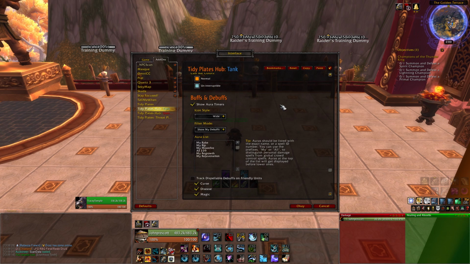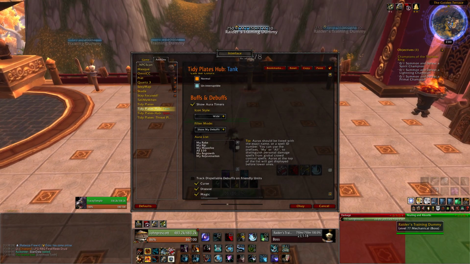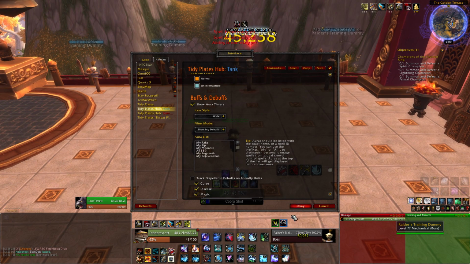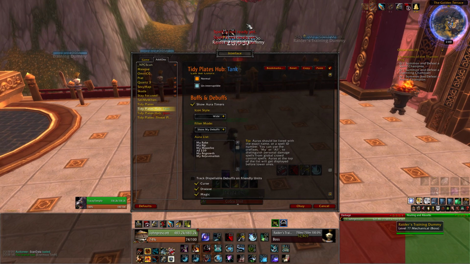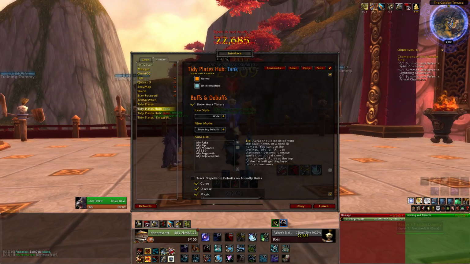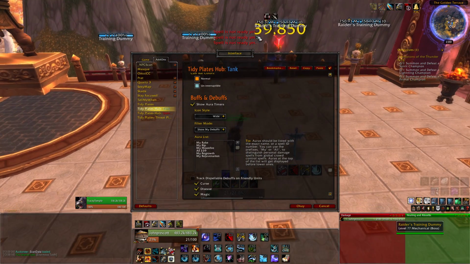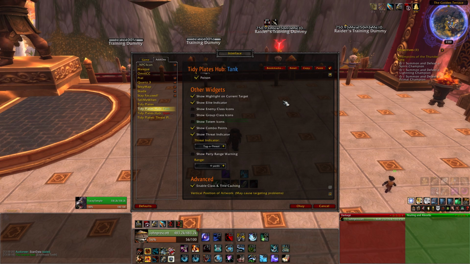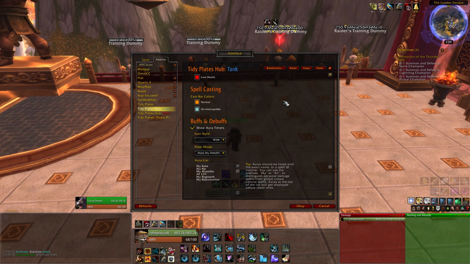So you can have timers above them, so you can have a look down there instead of having a look up there. I personally don't use this, because if the boss decides to have its health bar and its plate really far above its head, I won't be able to see it, so that's not useful at all. So you can't really change anything about that. But there's a lot of things here that you can change up, which is really, really nice to do.